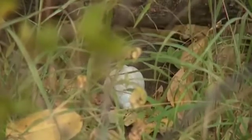So normally I'd jump out of the car and go pick that up to show you, but obviously with lions being about 5 meters from us, it's probably not a good idea. But that's an old giant land snail shell. It's a really, really big snail that we get out here. Quite interesting, a few different species of giant land snails. Their main food is other smaller species of snails.